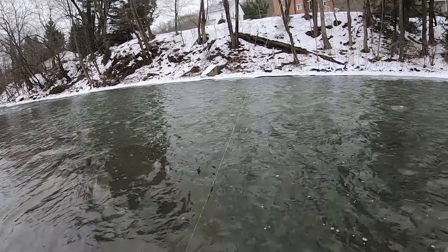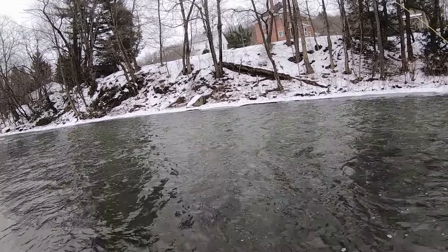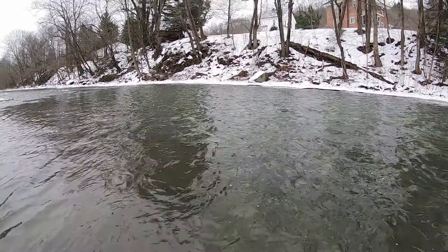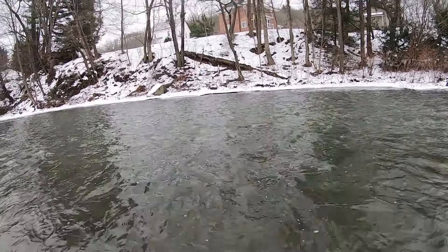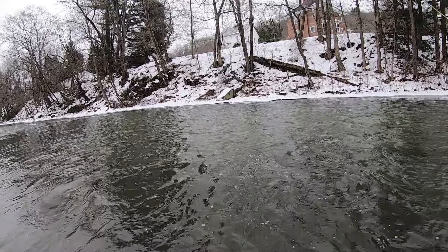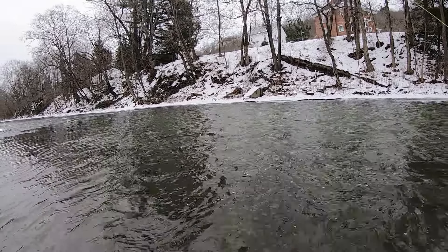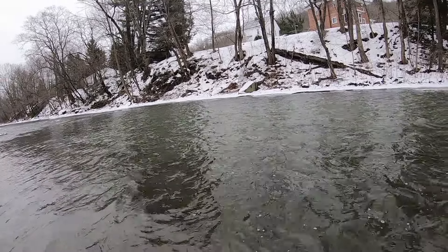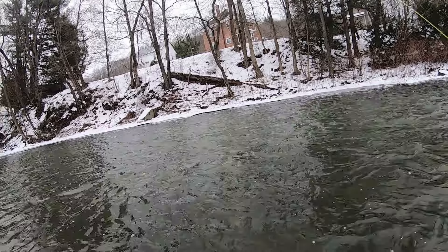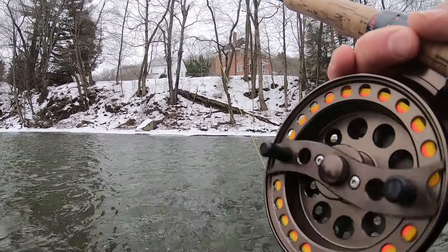Let's try another one, a little bit not as far out — might be hugging this seam. What I'm doing is trotting, I think it's called — I'm just holding the line tight until that float just kind of aims back towards me. I don't know if that was a take or if I hit a rock... I think it was a fish, felt like it. That's why I stopped making videos — I watch the camera more than the float. We got it pointed back at me — right about there is where that take was. I don't think it'll take again but that's definitely a fish. I'm holding that line tight, allowing that squirmy worm to get out ahead of it.